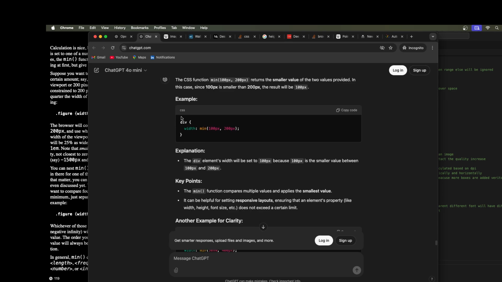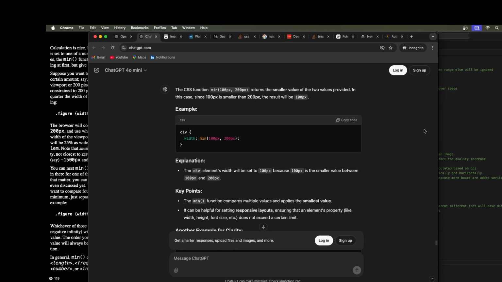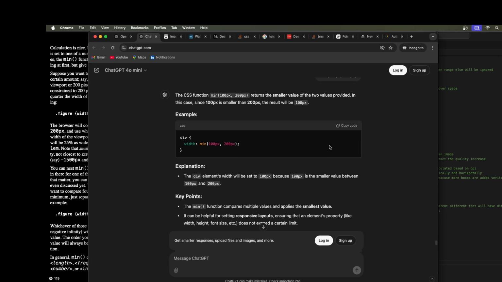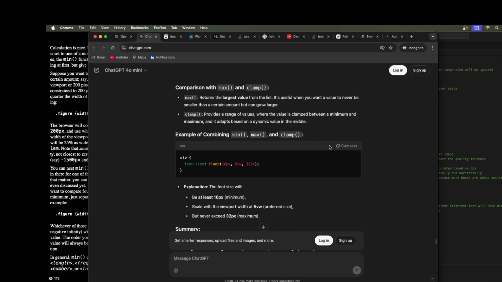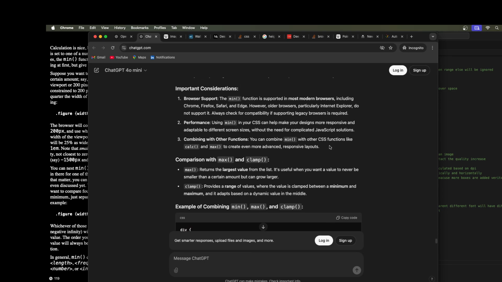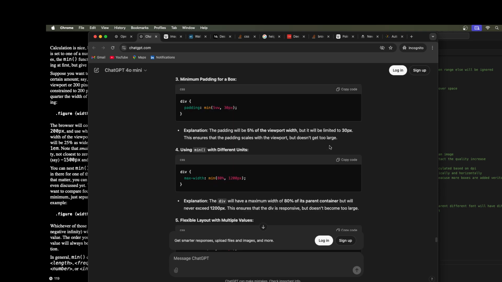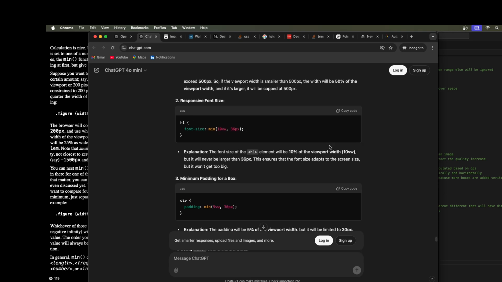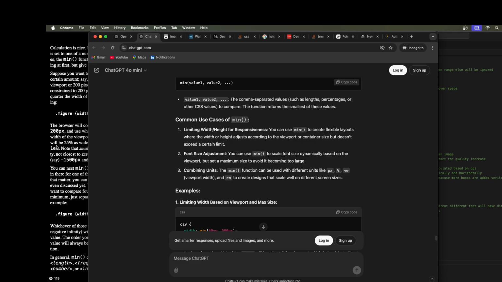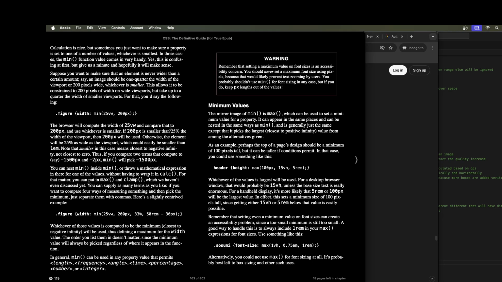I understand the smaller values, but what if we reduce the size of the browser? Then what? Whichever is smaller than 25%, then 200 pixels will be used, otherwise the element will be 25% as wide as the viewport.